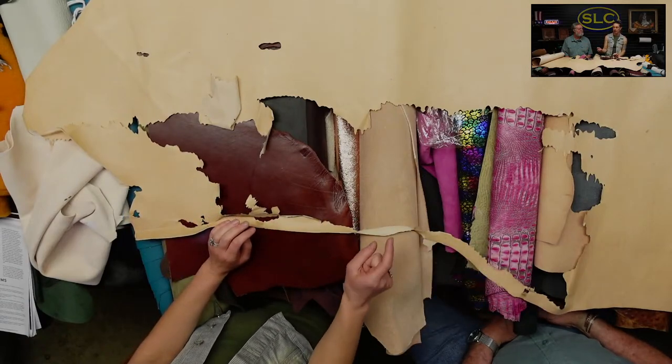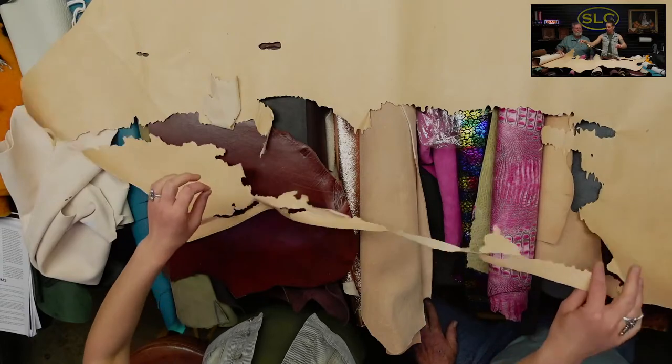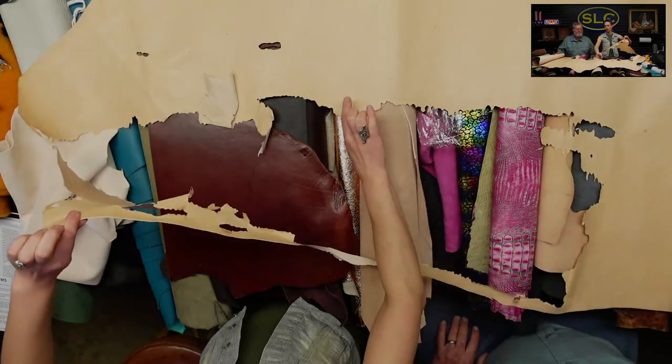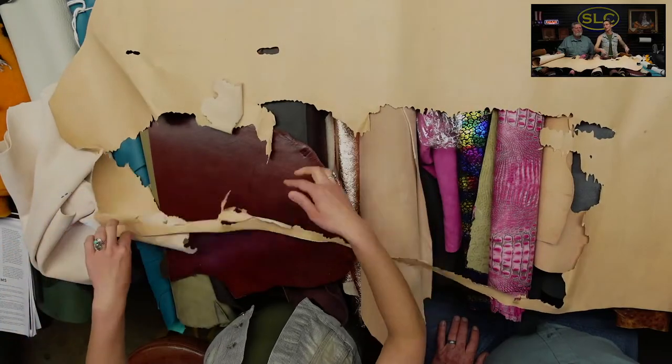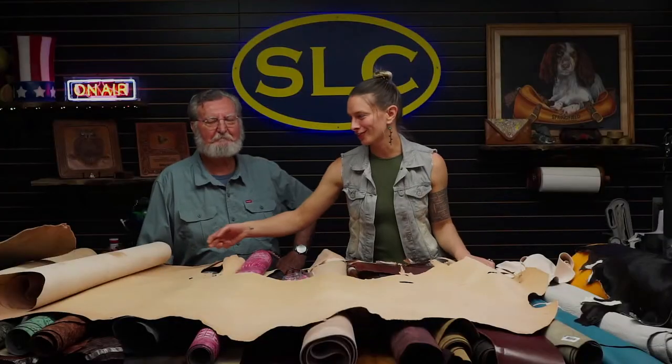When you start splitting a whole side, however, on one of the really big splitters, the tension across the machine is different, how it goes through. And sometimes if you try to go too thin on a full side, which is why our full sides are only down to a 2-3, and even then things like this happen. The firmer part of the leather, the tighter the grain, the easier it splits. The looser the grain, which is what happens when you get down on the lower part of the side, down towards the belly and the legs, the grain gets looser, and that's when you get this kind of stuff. Bill says that's what it looks like when they use their skiving machine. Yeah, and bell knife skivers can do the same thing.